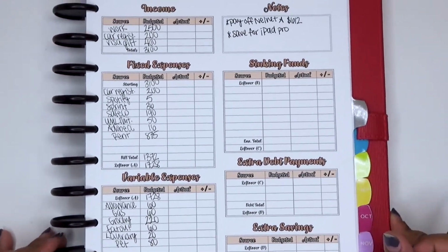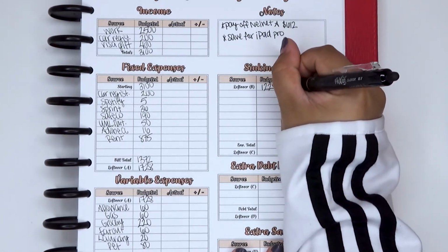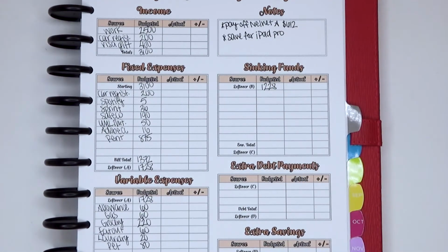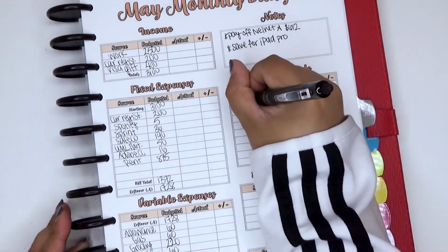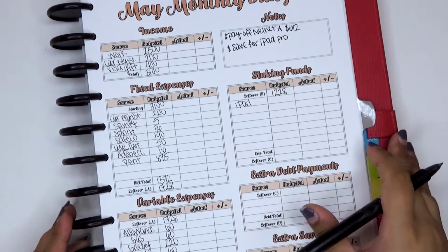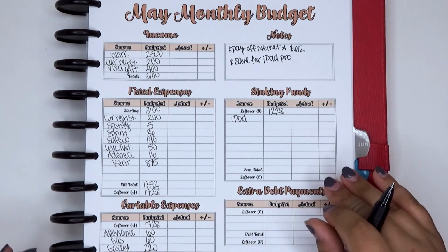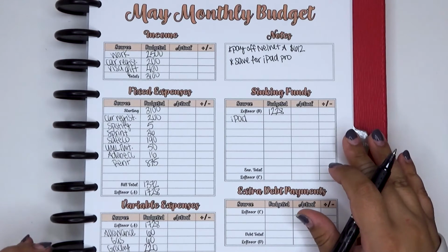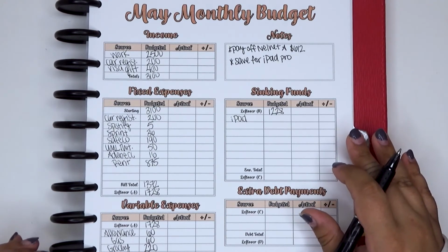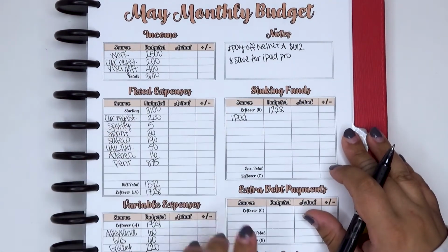1728 minus 500, so 1228. And then we'll take that into my next budget category, which is sinking funds. So 1228. And pretty much the only thing I really want to stuff right now is my iPad sinking fund. So we'll write down iPad, even though I have way more than those. This is just a big priority because, like I said, I already pre-ordered it, so I know how much it's going to cost. But I also looked up the cost of accessories that I want to get for it, and that's also going to add a couple hundred extra.